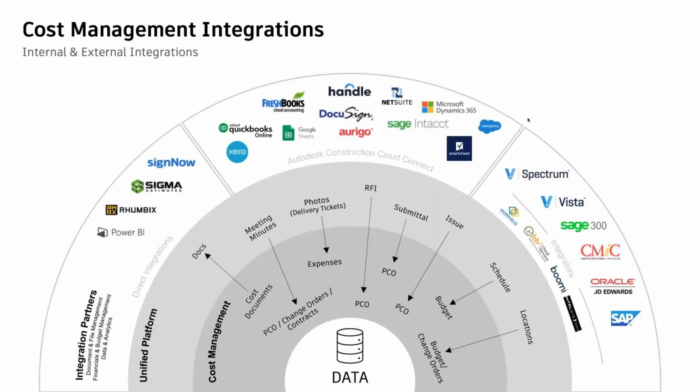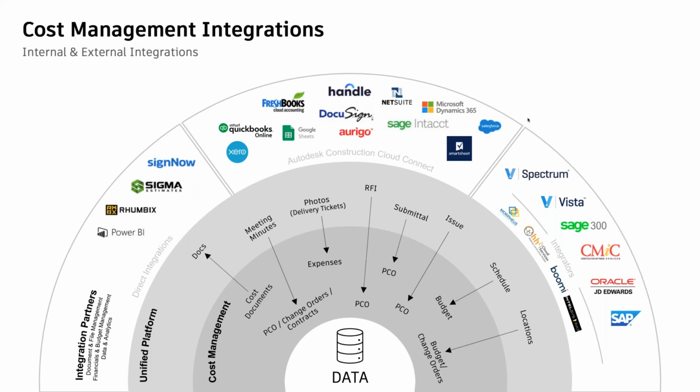All right, so when we pull it all together, data is still at the center of the story that we're telling here. If you bubble up one band outside of data, then our cost management solution really starts to capture all of those different workflows that we just discussed. Then when you get into the band of our unified platform, you really start to see how the other features and tools inside of our application can interact between our unified platform and our cost management solution.